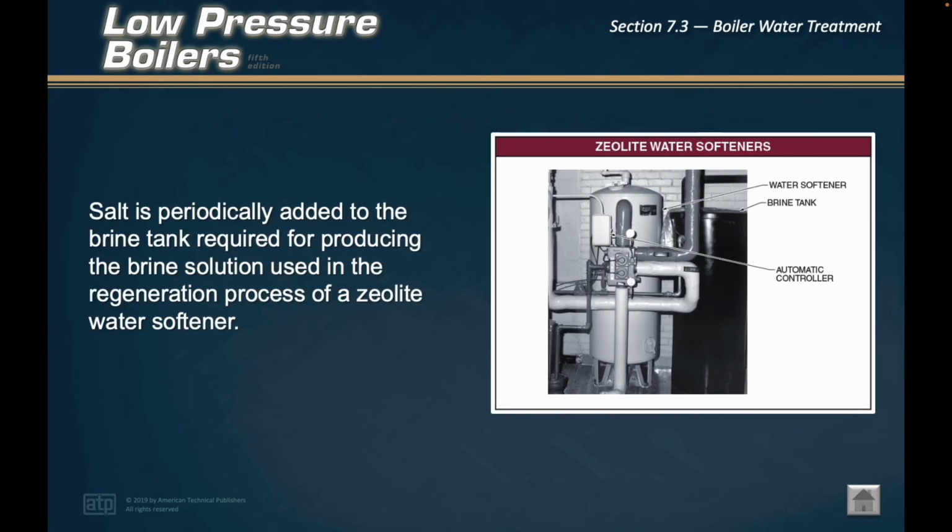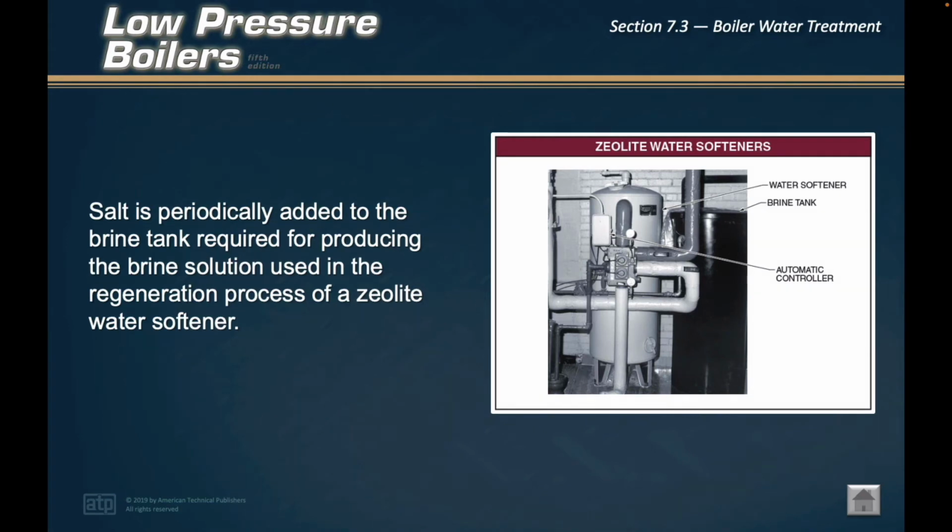A water softener is boiler water pretreatment equipment that is used to remove calcium and magnesium to reduce hardness. Many types of water softening systems are available, but the most popular and widely used water softener is a zeolite water softener. A zeolite water softener softens water by replacing calcium and magnesium with sodium. Zeolite is the mineral group that includes silicates of aluminum, sodium, and calcium used to soften water.